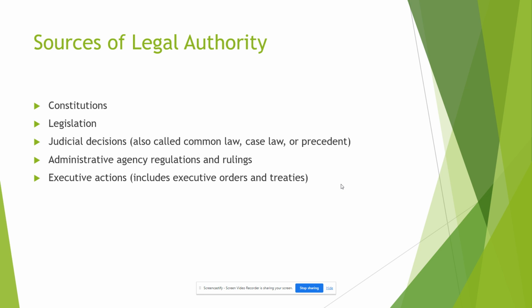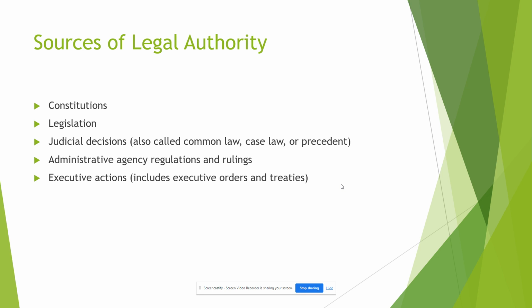Then we have, and this is a big, big, big part of environmental law, administrative agency regulations and rulings. So think of the EPA and all of the rules and regs that they put out relating to everything from clean air, clean water, toxic waste, things like that. And then we have executive actions.